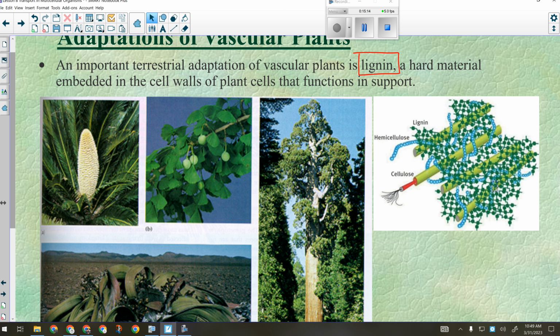Okay, so lignin, make sure you know what that is. It cements wood, makes the plant able to get taller. And it's actually used in other parts of the plant as a protective function. So it's what makes the hard shell of a nut. If you've seen a walnut or a chestnut or an acorn, it's the same thing, that hard covering that protects the seeds.